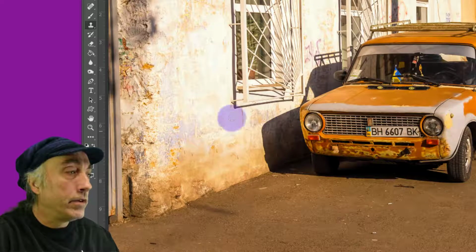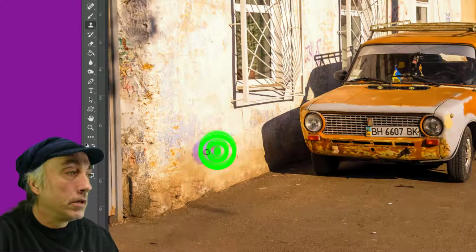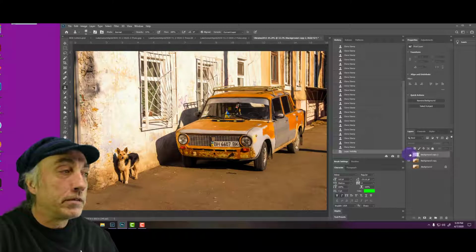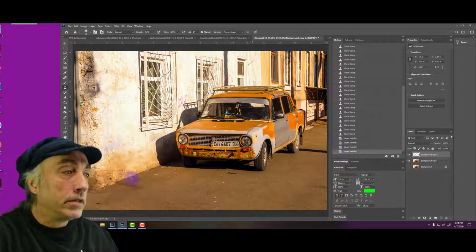Now I've got a 51 opacity brush just because I like painting with textures. Okay, that's on the original layer. That was the stamp that it was repeating. I'm going to go ahead and take this over just a little bit to get rid of this dirt. And once again, you're cloning it from the background copy. If you see, Photoshop doesn't cover up the dog. Well, it does, but with a separate layer. And I'm editing this layer to make it blend with it.